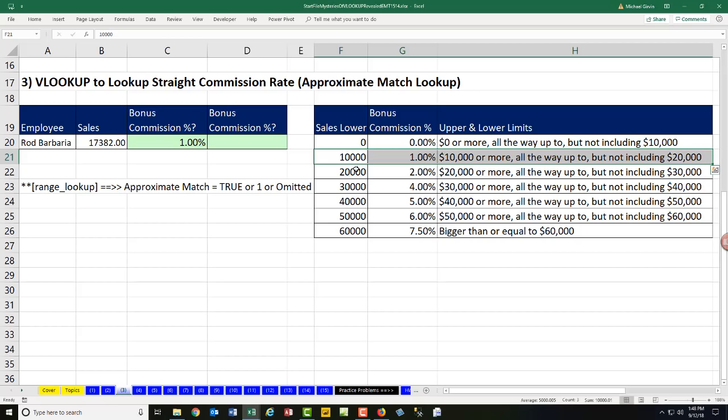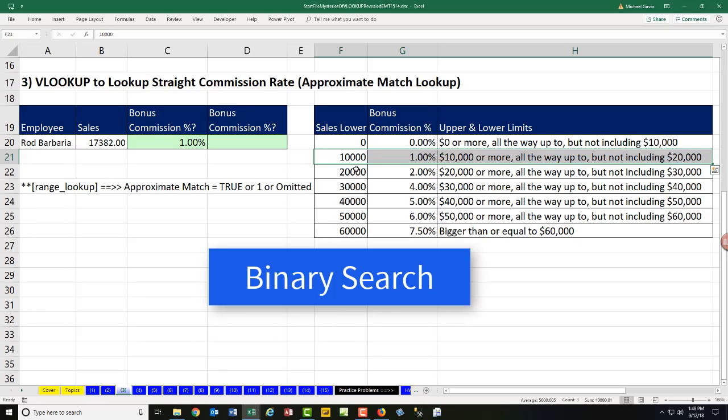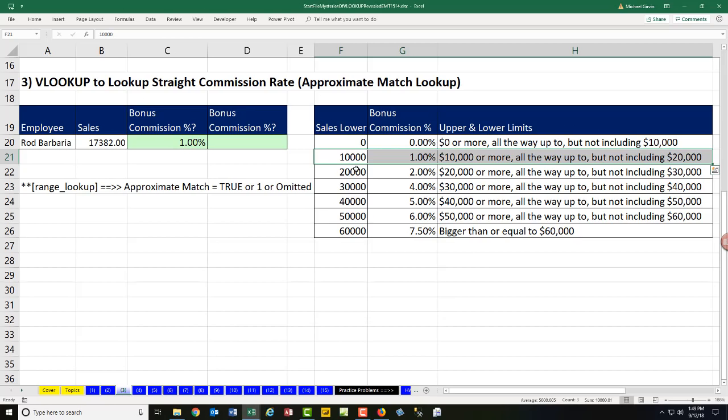Technically, there's a computer process called a binary search that makes approximate match lookup really fast. But for us, we're always going to say, hey, there's the value. Race down the first column until it bumps into the first bigger one, and then jump back. Of course, thinking about it that way also helps us remember that if it's dependent on bumping into the first one bigger, that first column better be sorted smallest to biggest.